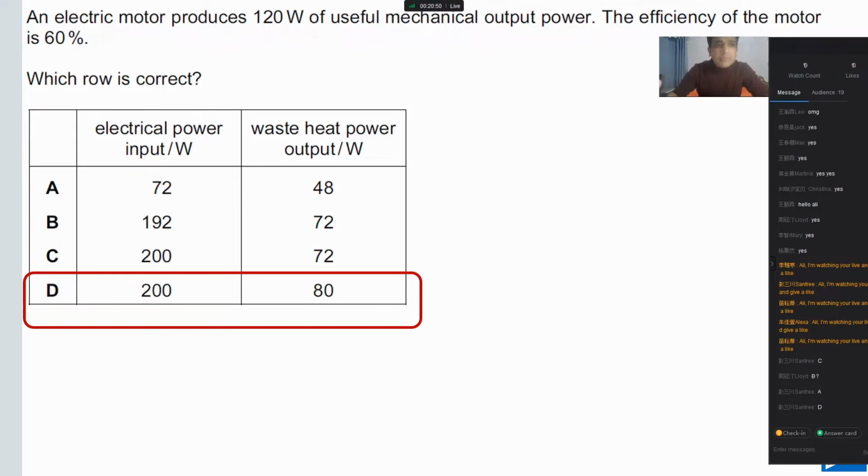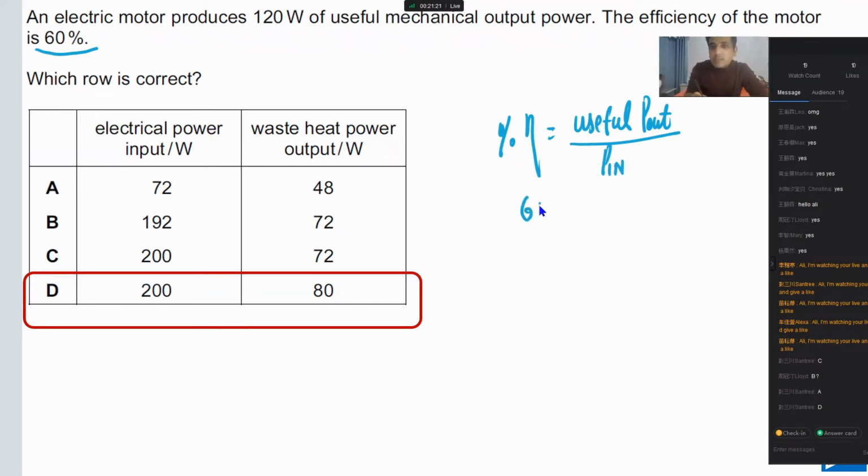Let me explain to you, because only one of you typed an answer. First thing you need to understand is efficiency. We can write down the efficiency that is given to you. We start with percentage efficiency, which is useful E out. We have power in this case, so useful P out divided by P in. The percentage efficiency is given, that is 60%.